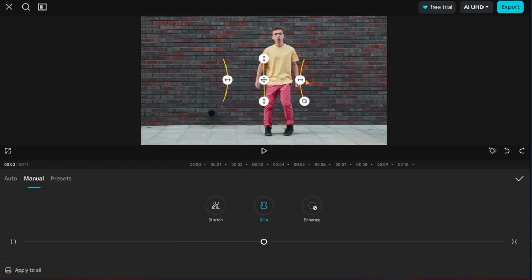Even though it's called Slim, we can use it to stretch the image horizontally for a wider look. On screen, you'll see guides or handles that let you influence the frame. Gently stretch to the right and left, working from the edges toward the center. Pulling both sides evenly helps keep subjects near the middle looking natural, while widening the outer areas for that stretched feel. Take your time here, small moves go a long way, and you can always undo if something looks off.